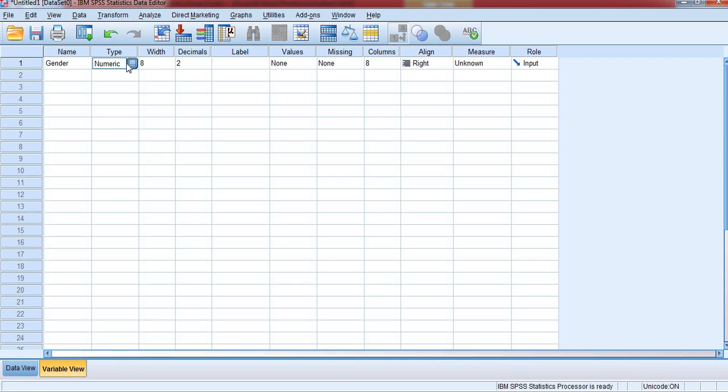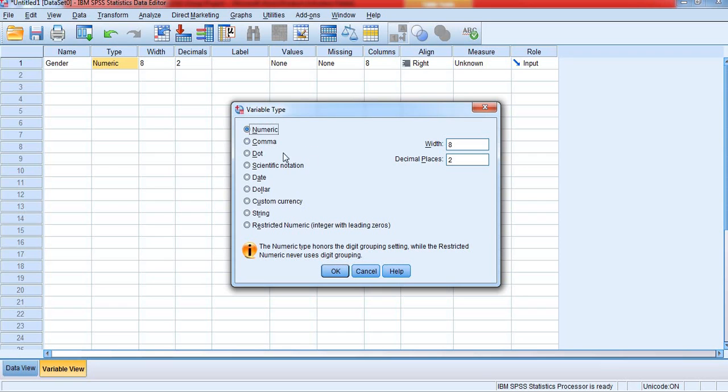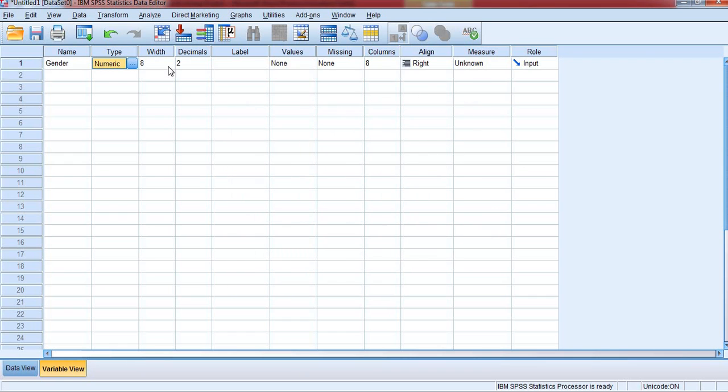Under the type you can find many options: numeric, comma, dot, scientific notation, date, dollar, custom currency, string. In this case we're going to select numeric because we use numeric values for the data analysis.